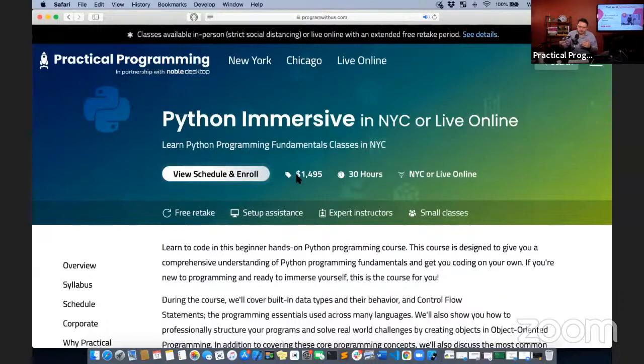Later, if you feel like, oh, now I want to build websites or web apps, then you could take the second and third parts. We usually split all our courses into a couple of parts, so you could take them as blocks.